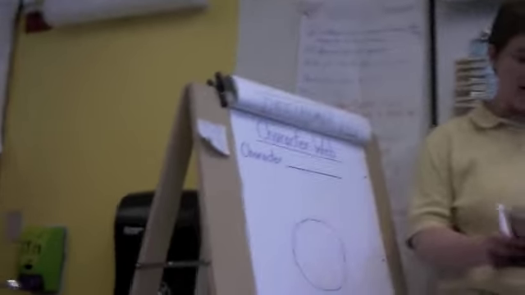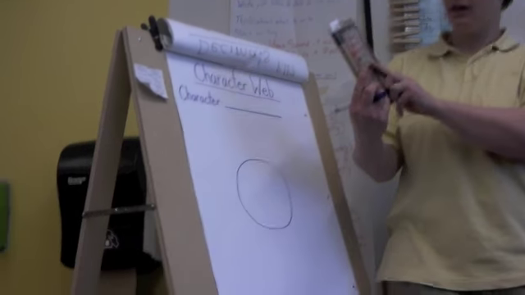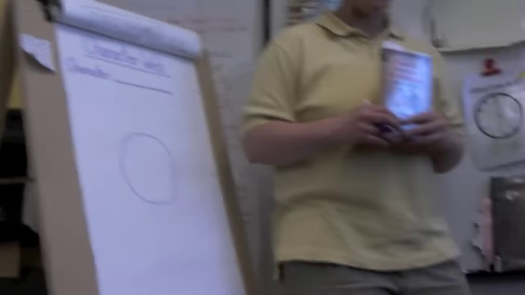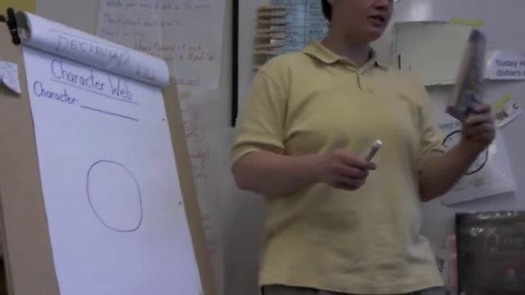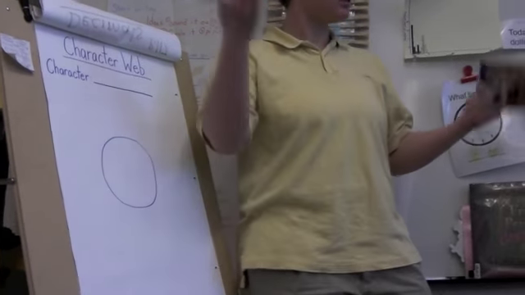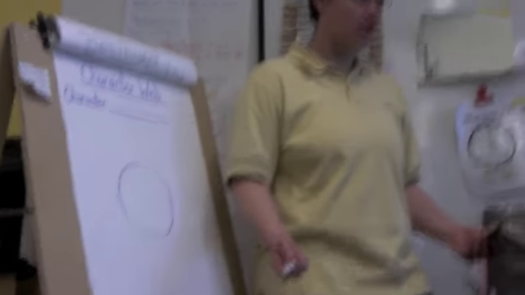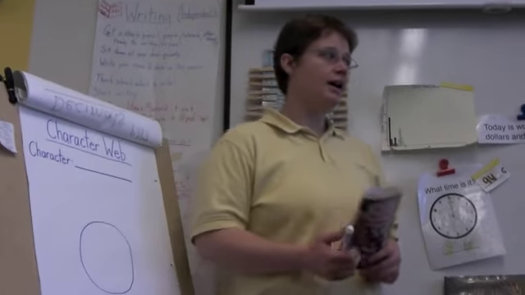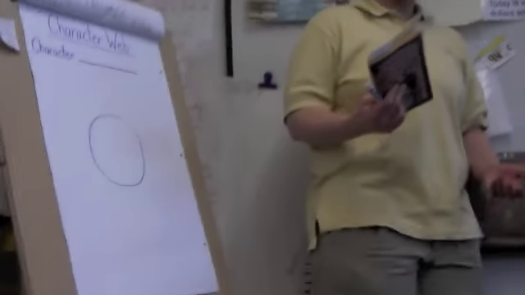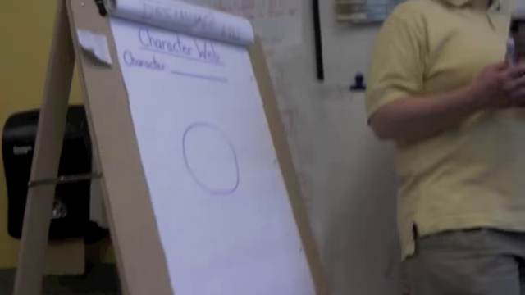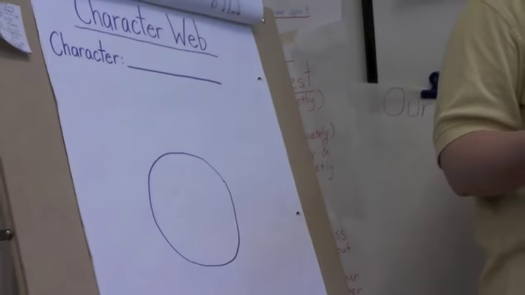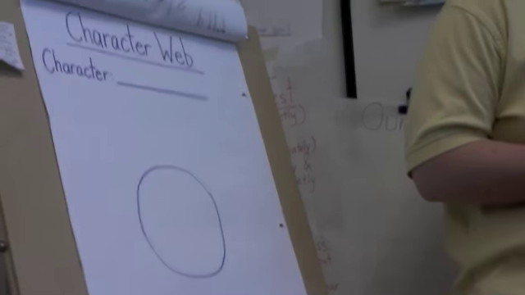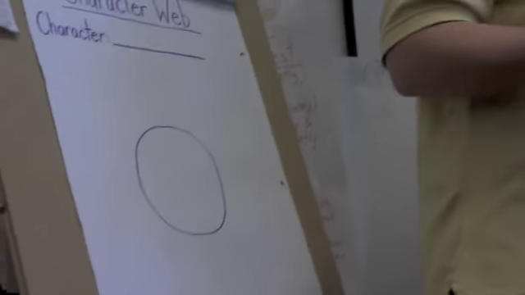Okay? But we've been reading this book, There's a Boy in the Girl's Bathroom. And there's a pretty strong character in here. One of you asked the question earlier, who do you think is the main character? And that was a great question. And you guys came up with the answer that Bradley Chalkers was the main character. Okay, and there's lots of other characters in the book. You named off Jeff, you named off Carla, the mom, the dad, right? You named off lots of characters.